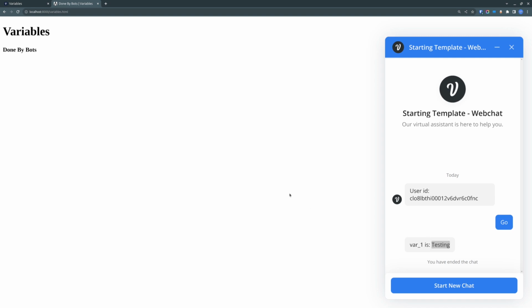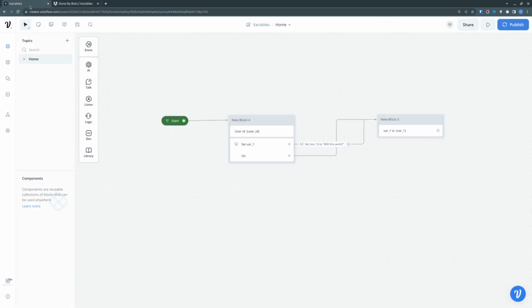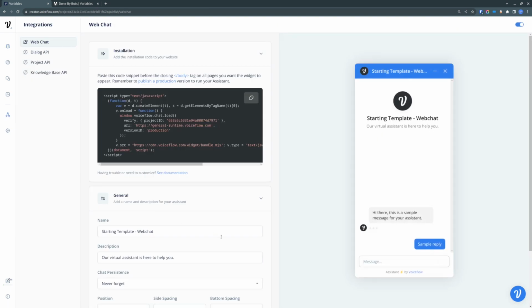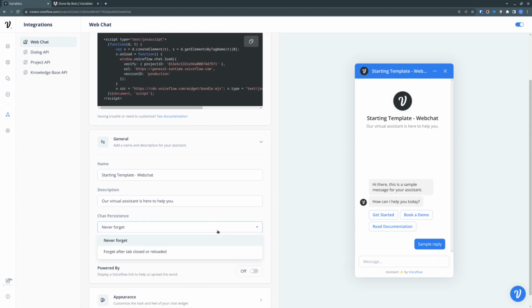Now, how can you make sure that this value will always be reset to an empty value or a zero value? Well, there is one way to do it, and that works on the assumption that a customer will either reload or close the browser tab between his interaction sessions.